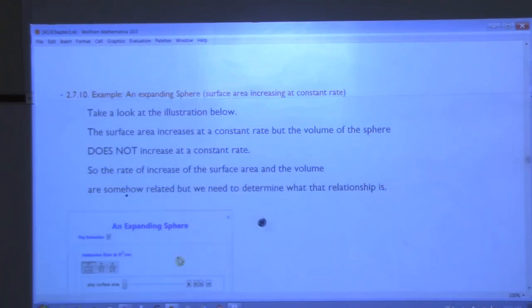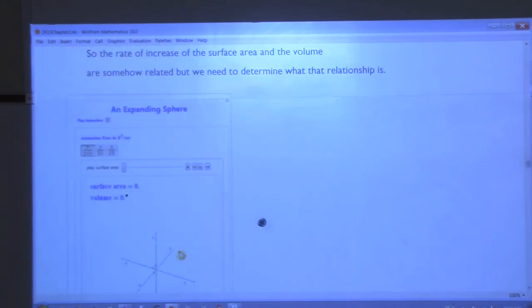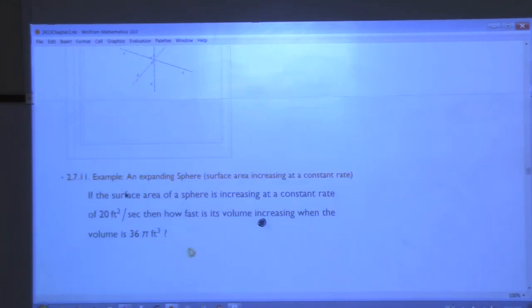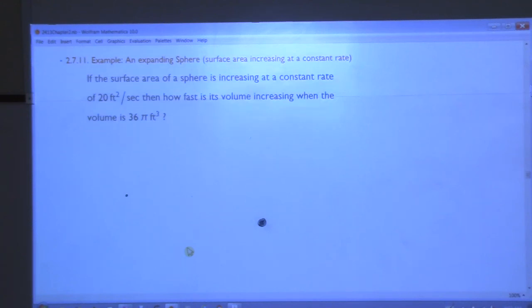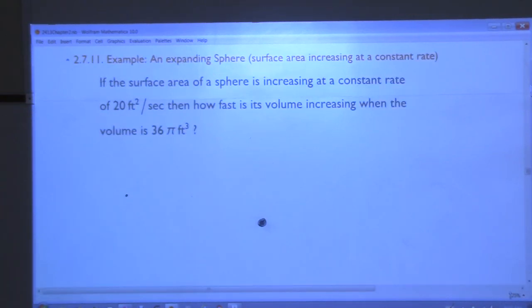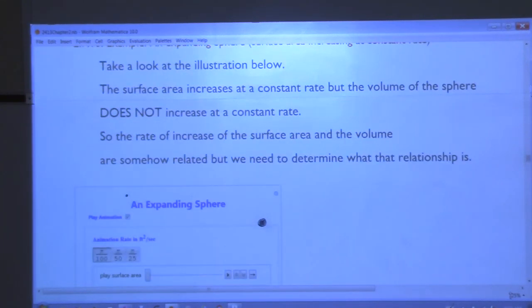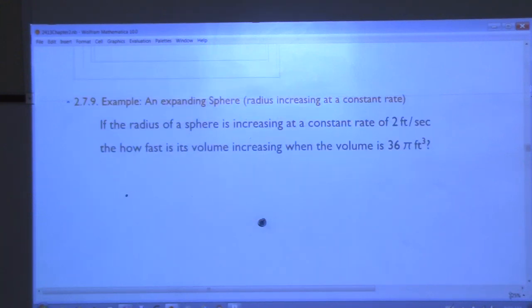We had done the problem here with the expanding sphere. Let's just pick up with the next example. Can y'all read that okay? Let me make it a little bit bigger. So we're going to do another problem with an expanding sphere, but let's look at the other one first, just to see the difference in the questions. I think it's just the rate. There we go. So this is the one I gave you before.